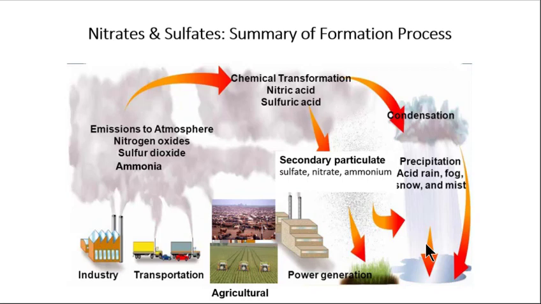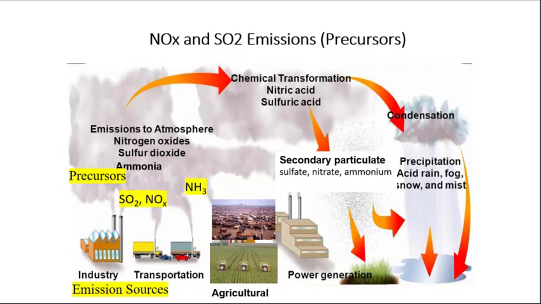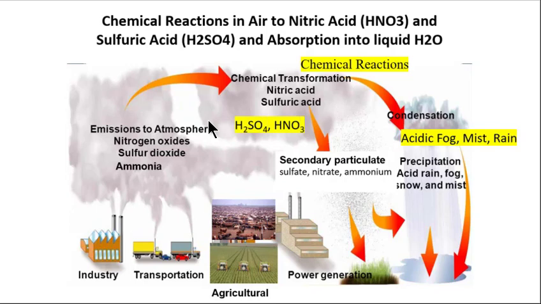Focusing on nitrates and sulfates, the next few slides give an overview of the aqueous chemistry that leads to their formation. Seen here is a graphic where the process of emissions of precursor gases through the chemical formation into nitrate and sulfate particulate is pictorially summarized. On the bottom left are emission sources of precursor gases. These include industrial, stationary, mobile, and agricultural sources. These emit the main precursor gases: SO2, NOx, and ammonia, and other compounds that can play a role. Once in the air, these precursor gases, in the presence of high humidity, can chemically react to acidic compounds, which in turn dissolve and dissociate into ions in liquid water in the air — haze, fog, mist, cloud droplets, etc.